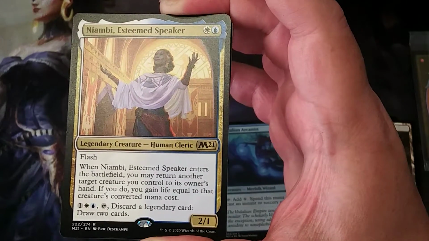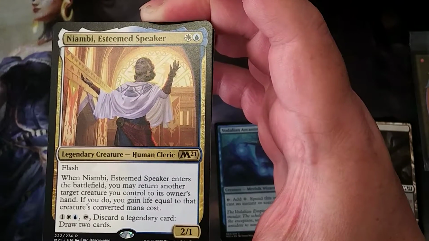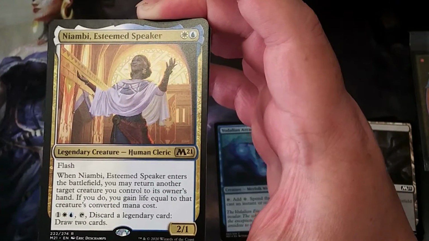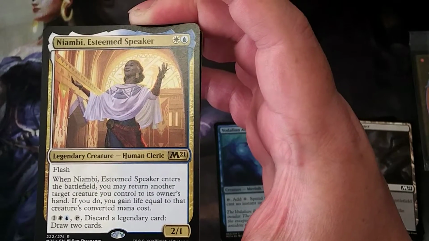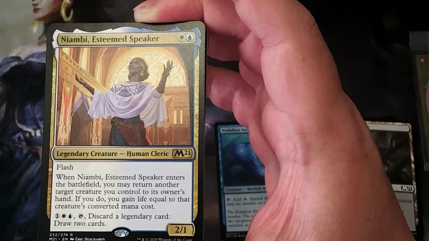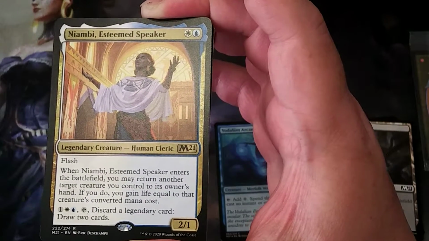And one thing that's interesting about legendaries is you can only have one of the same name on the battlefield at the same time. So if I had another version of her, but it didn't have the exact same name, I could have both of them on the battlefield. But if I had 2 of her, the identical cards, they could not exist at the same time. It's what's referred to as the legendary rule.